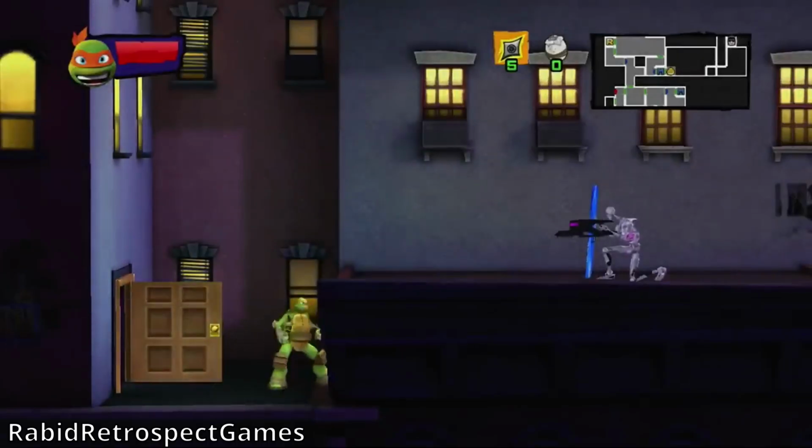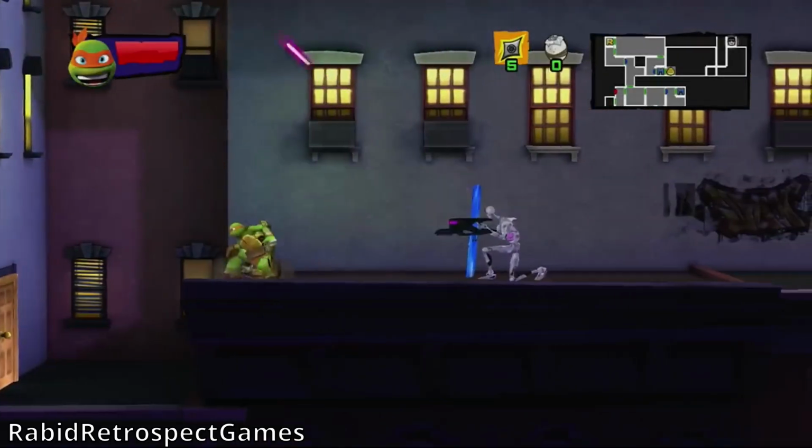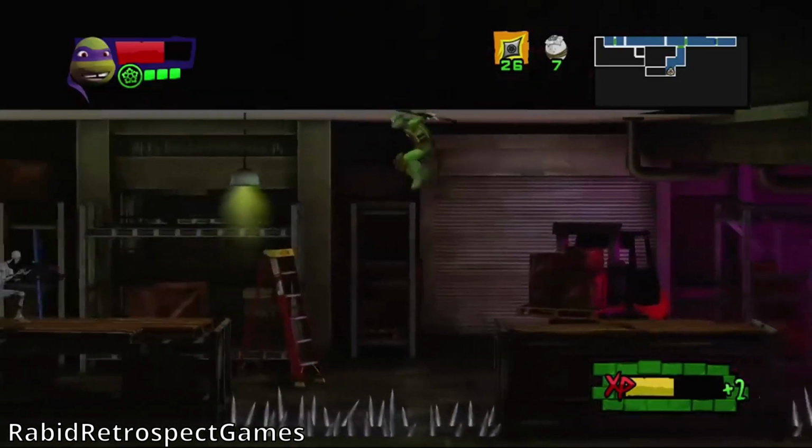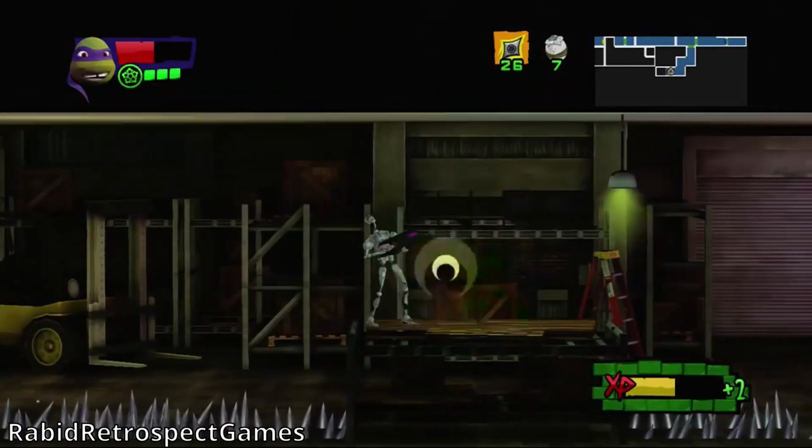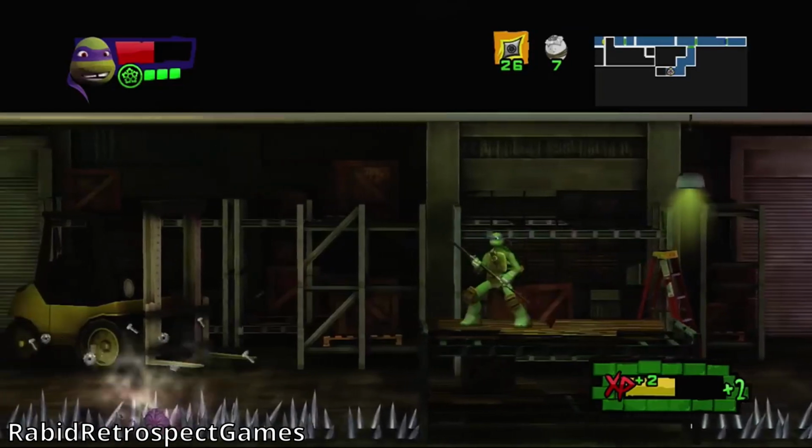Krangbots. There are some variants of these as well. The first we meet have shields and laser guns. The trick to these is to run up to them before they can shoot at you, and then use an upward shell kicker to knock away their shields. Then you can just defeat them like normal.